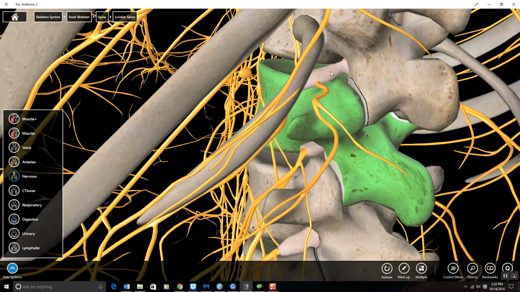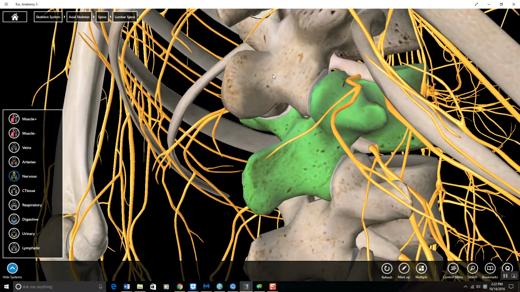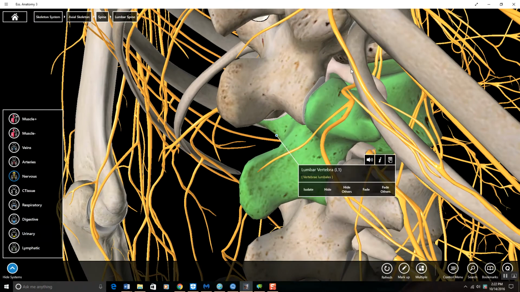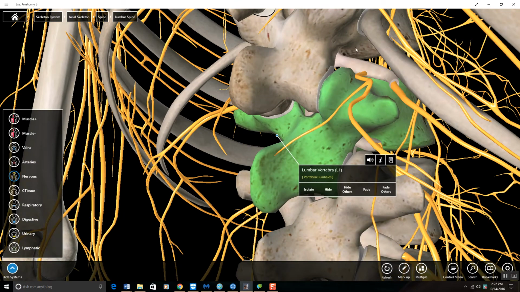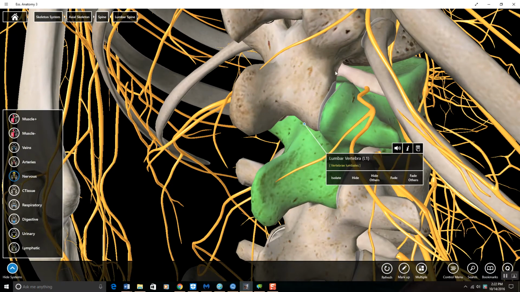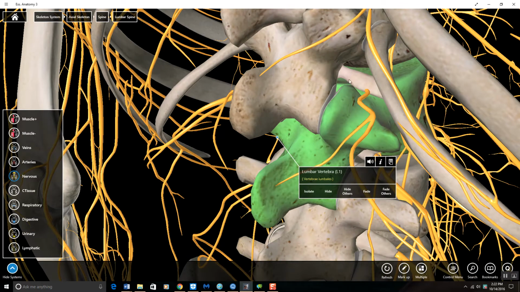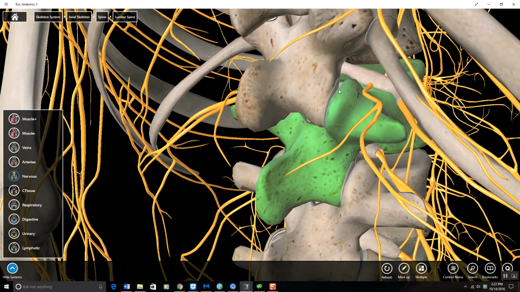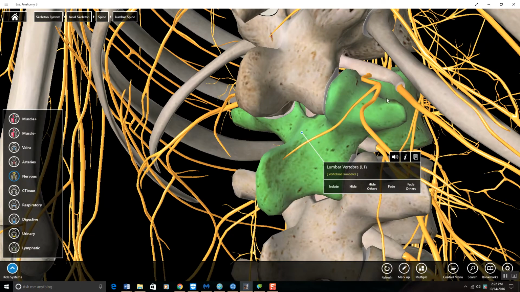That hole is affected by the disc space. As you can see, the hole is a half circle from the bone above, and it's a half circle from the bone below. And that hole is always changing in diameter when you move. And when you hear the words degenerative disc disease or stenosis, we'll talk about those in the next video. That hole is what we're talking about. Stenosis means narrowing. That hole gets smaller in diameter, and it can pinch that nerve. Anytime someone uses the phrase sciatica, what that means is that the nerve in this situation is being pinched.